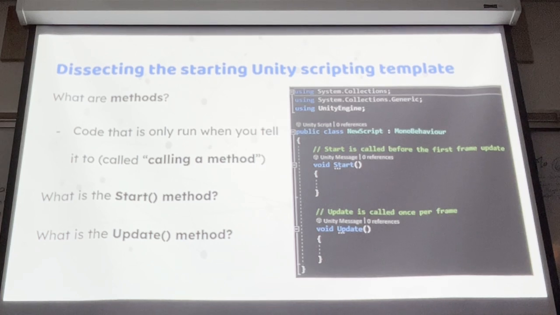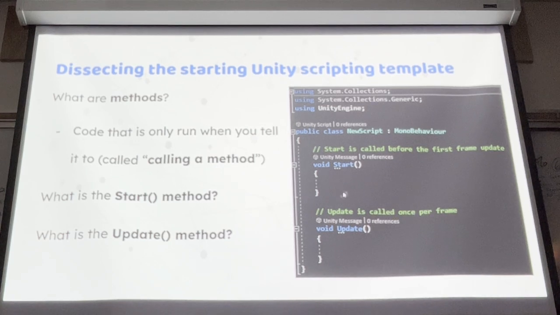The Start method is going to be called before the first frame update, which makes sense because it's called start. It's basically whatever you put in the Start method, when you press play on your Unity project, the code that is in that method is going to run. So like, let's say you want to set player health to like 3, then you would want to set it right here.